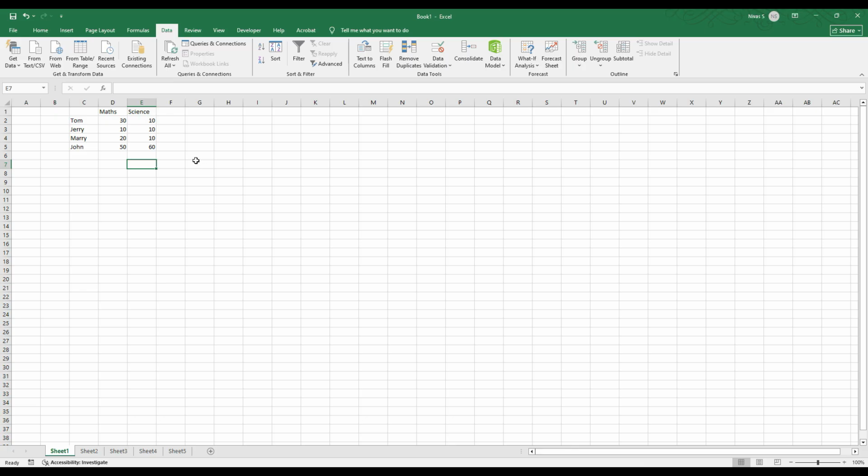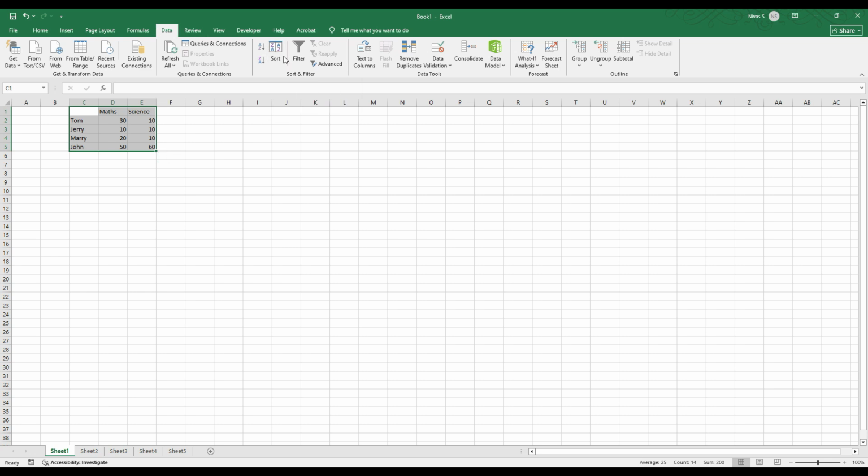Now see, for example, I want to sort based on max mark. Let's go to sorting. I want to sort the records based on the max mark which has been obtained by the student. So just click on this. Select all the records which you want to sort, and then click on sort here.